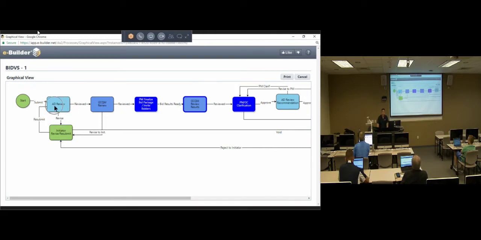The associate director reviews that information, sends it over to the GC quotes manager. GC quotes manager reviews it again. If they like what they see, they send it over to their PM. If they have an issue, they can send it back to the initiator. But if it looks good, it goes to the PM. PM reviews that. Then they send it back to provide their feedback, send it back to the GC quotes manager, so on and so forth.